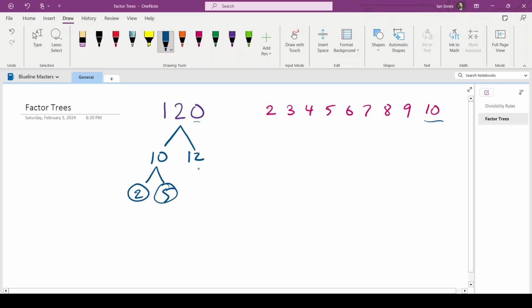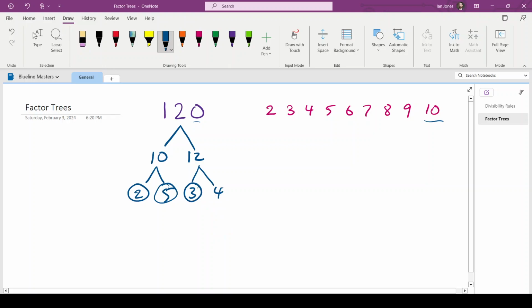Now, 12 is 3 times 4. That just jumps out to me. You know, you could start thinking through, well, what are all the numbers that go into 12? Or you could use some of these divisibility rules. You could look at the divisibility rule for the number 2. If it ends in an even, then it's divisible by 2. So I could have, for example, divided this and had 2 and 6, and then divided the 6 into 2 times 3. But I happen to go straight to 3 times 4, okay? Doesn't really matter. That's what I did.